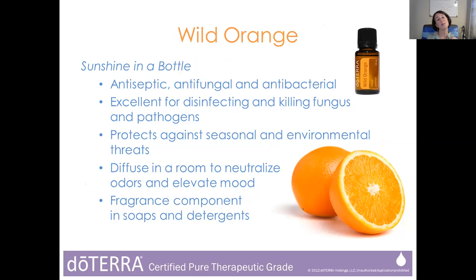It's one of my absolute favorite cleaning oils, and I'm just going to let you read what's there on the screen. You're going to find some information that's related directly to cleaning your home. You're also going to find just some properties of each of these oils to continue to reassure you what powerful agents, along with what safe options you have here. So this is wild orange, and I'm just going to breathe that in for a minute. Oh my gosh.